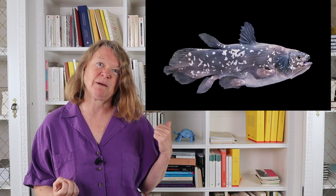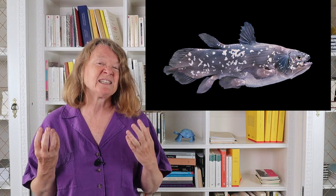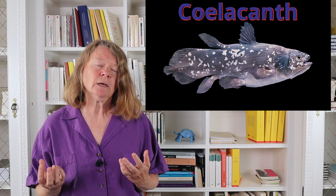Nearly every fish in today's ocean that you can think of is actually a ray-finned fish. But there was another kind of bony fish that was rather common back then, called lobe-finned fish, and in today's ocean you'd have to look really hard to find one. In fact, this is pretty much the only species you can find in the oceans — a lobe-finned fish called a coelacanth, discovered only around 100 years ago. People call it a living fossil, because it looks similar to many fossil fish but nothing like most of the ray-finned fish around it.